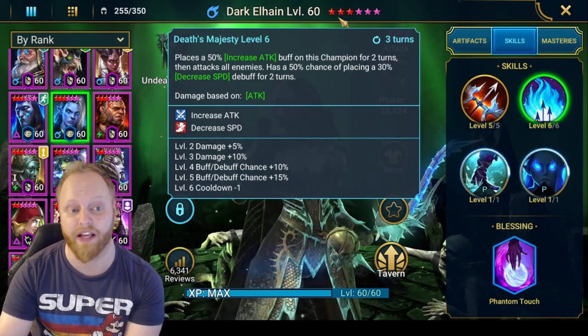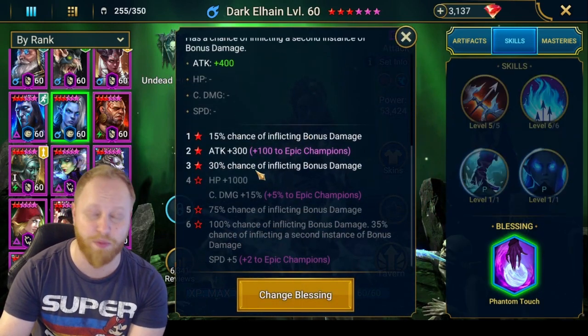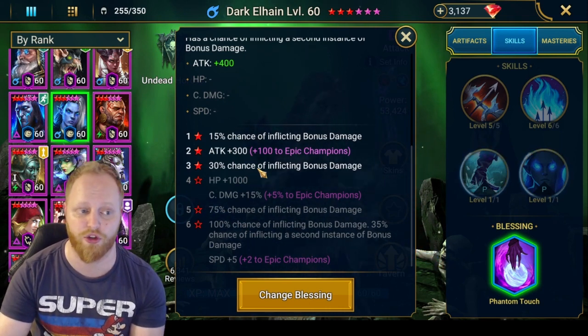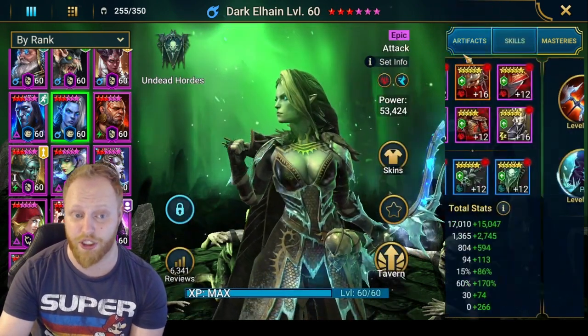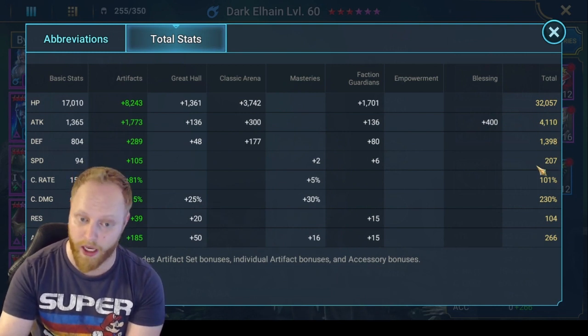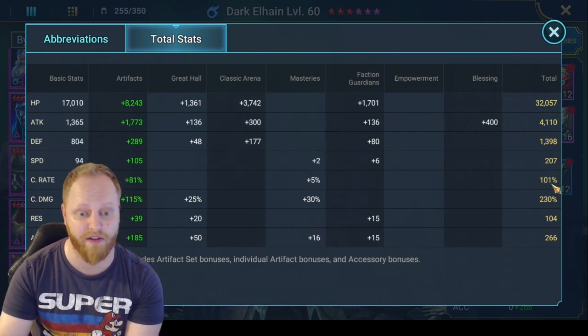You'll notice I have her in a 3-star blessing, and I do have Phantom Touch on here. Phantom Touch is probably one of my favorite blessings because you could use it on any champion, regardless of their rarity, and it allows them to do more damage. Now, it is proportional to their attack, and she is an attack-based champion. So you see I got her built with about 4,000 attack. She's running pretty quick, right? You need your arena nukers to be fast, so I've got her at 207.